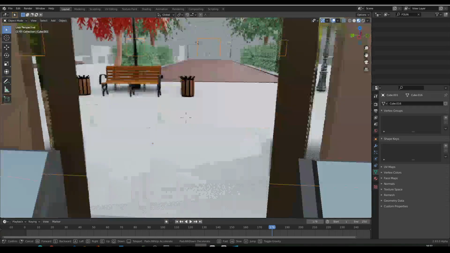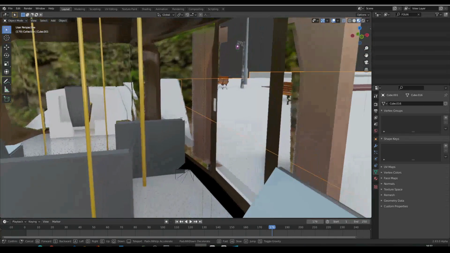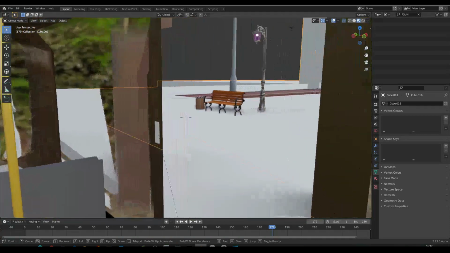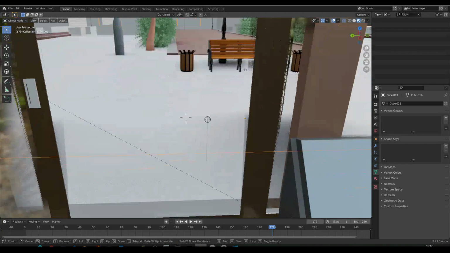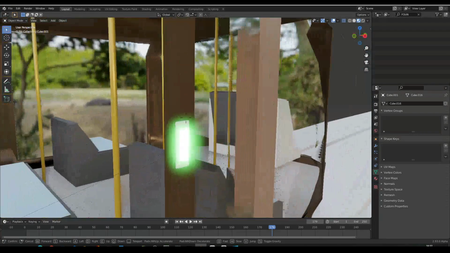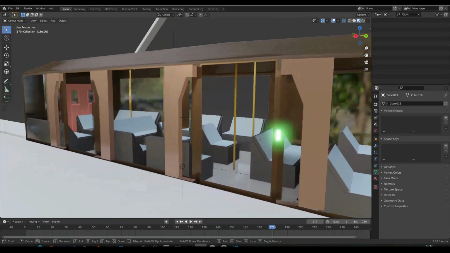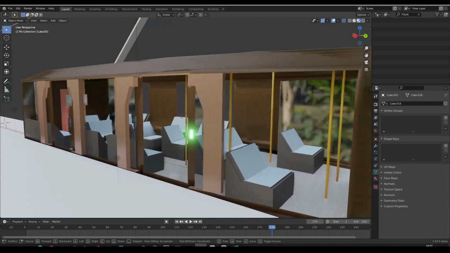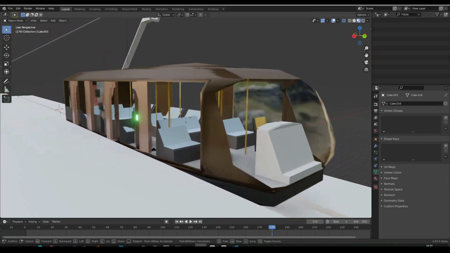My goal was to try and create a tram that looked a bit more futuristic, not so modern. But I don't think I fully succeeded in that. This is an incomplete model anyway, but to be honest with you, I'm actually quite satisfied with the turnout. I didn't really use a reference. It was just something that I decided to use myself.